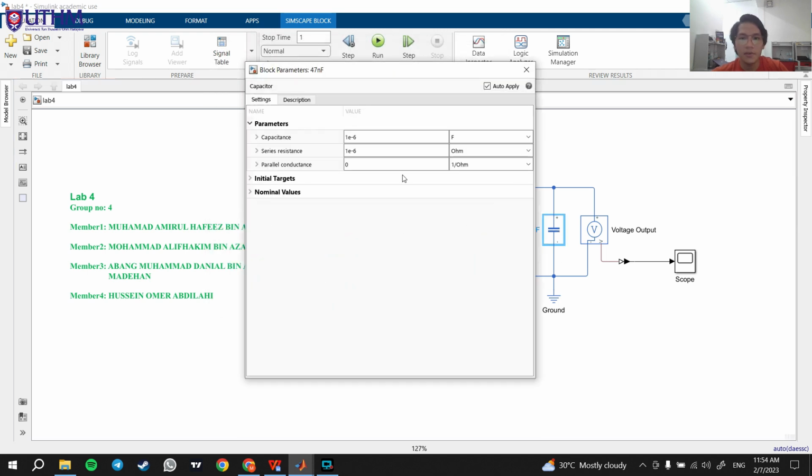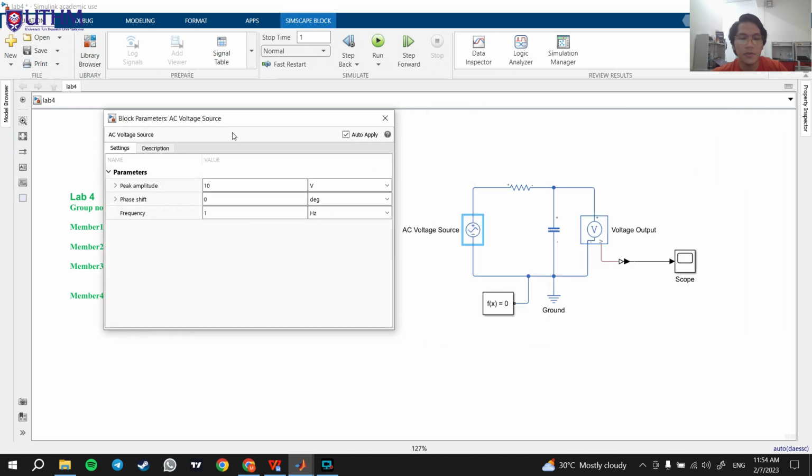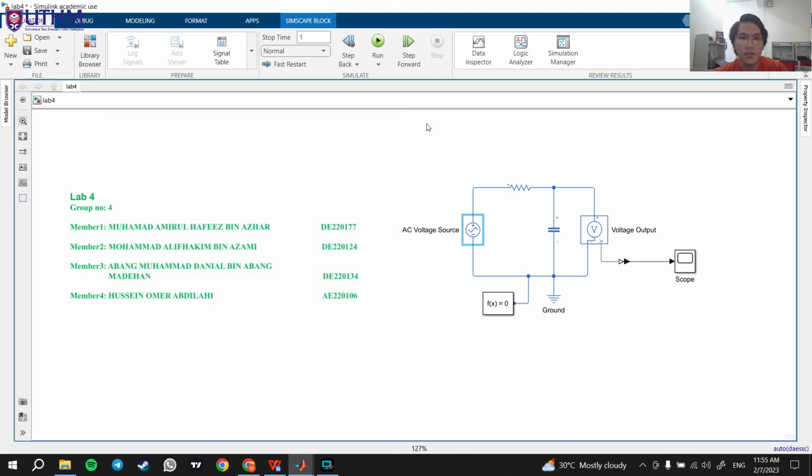And for the capacitor, the normal value is this, and now we want to change it to 47 nanofarad. Okay, so now we can say that all the parameters are in line with the questions, and it is all ready to be tested.